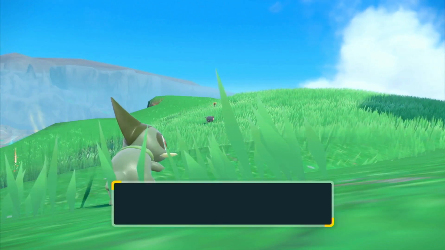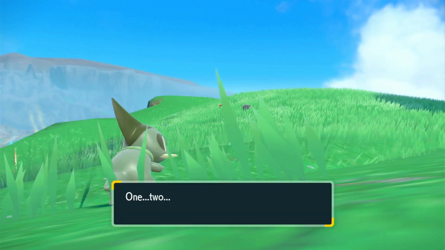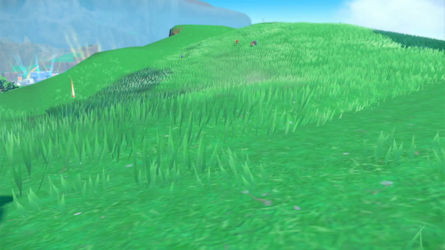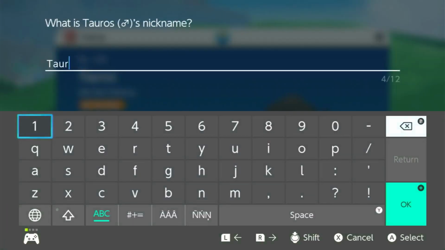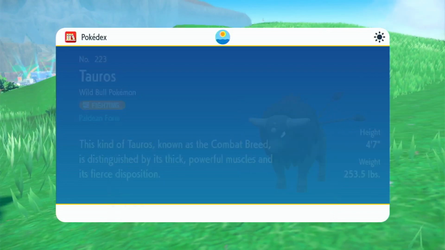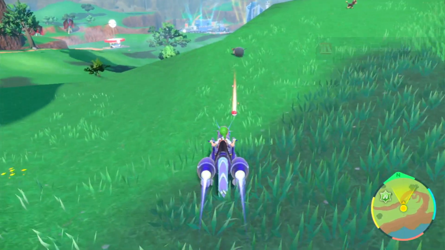He wants to learn Bug Bite. Bug Bite would be a great move for me to learn. 60 power. Better than Struggle Bug, so we'll switch her out. Beautiful, okay, we've got the Wild Bull Tauros! Tauros! Alright, another Pokemon registered. All of their friends are watching.